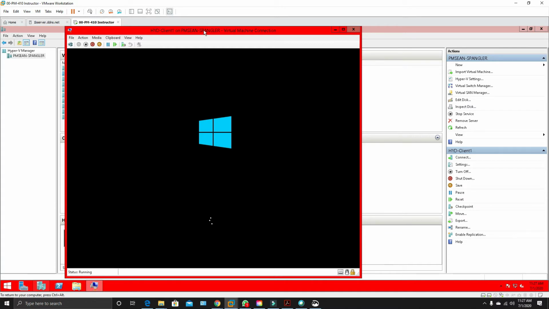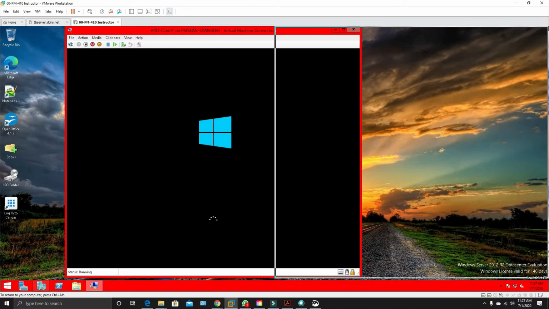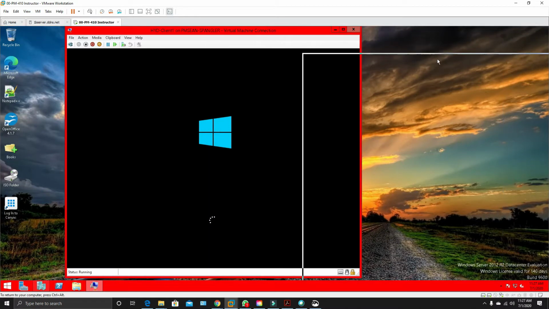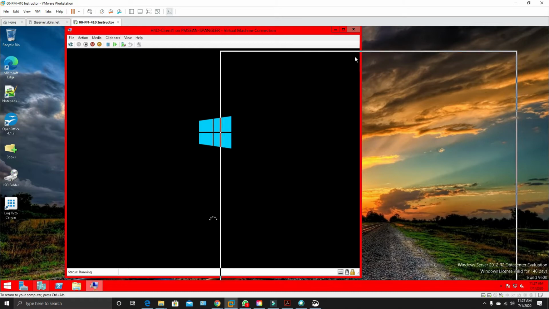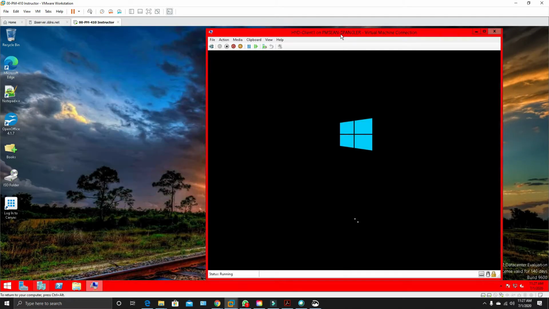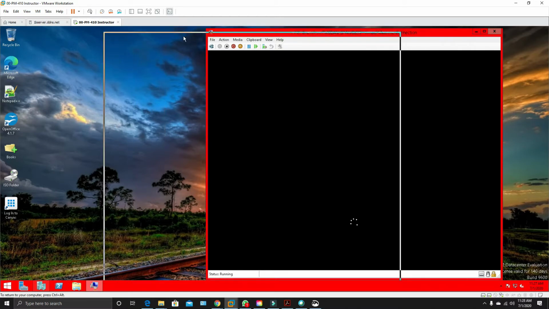Actually, while I'm waiting for that, I'll just take this to the side over here so I can keep an eye on it. Maybe. Hey, you. Drag to my other screen. It won't let me. It will not let me drag that to my other screen. You know why? Because I'm in a virtual machine and I was brain farting on that. So let's give this one second here. It shouldn't take too long to get into it.